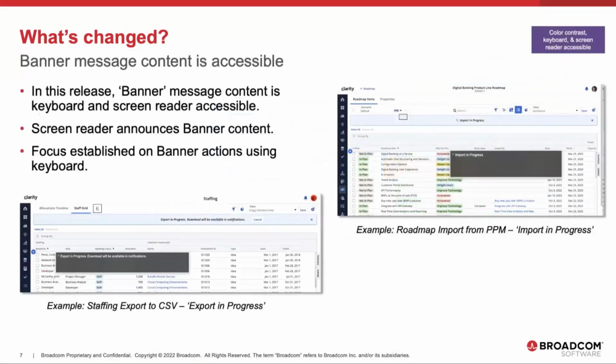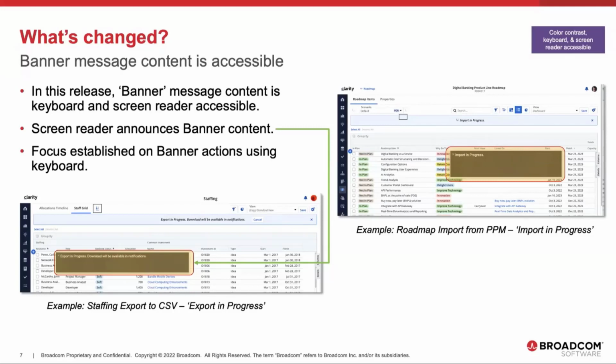From an accessibility perspective, this is an example of the screen reader announcing the fact that a particular action is taking place. The example on the left-hand side is you're in the staffing area, performing a CSV export, and in the case where a file is more than 500 records, it's going to download it and send you a notification when it becomes available.